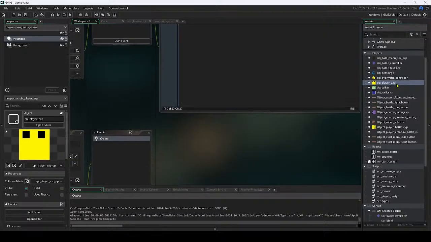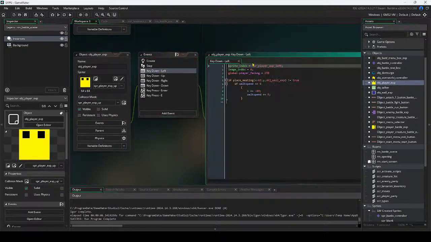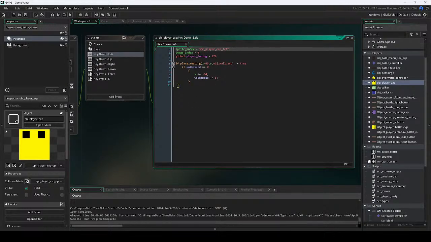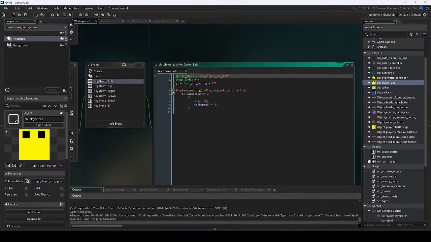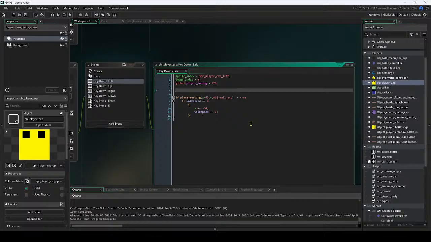Because the player, key down left, what we're going to do is we're going to tab.